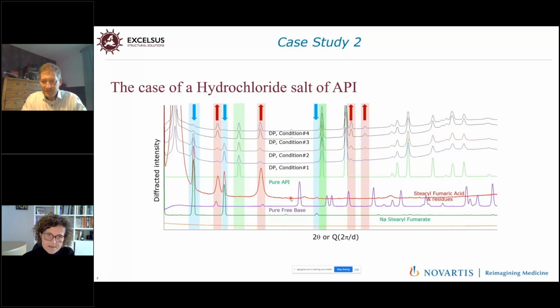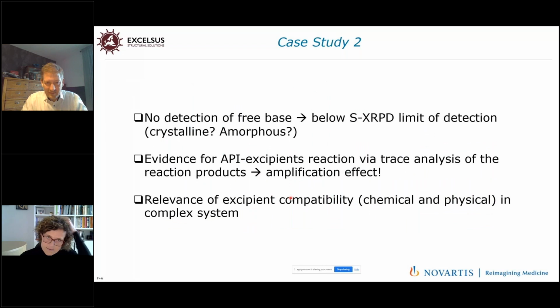So, proving that that model was really explaining the data. And as Arnaud already said, the fact that we were not able to detect free base wasn't really proof that there was no problem going on, because it could have been below our level of detection. Consider that 50% of the free form is in an amorphous or poorly crystalline form, and this of course compromises the detection. But this wasn't a reason not to have something going on.